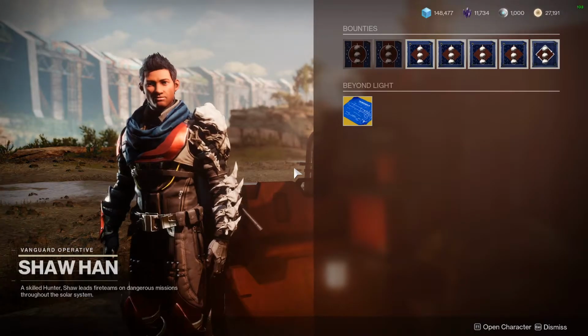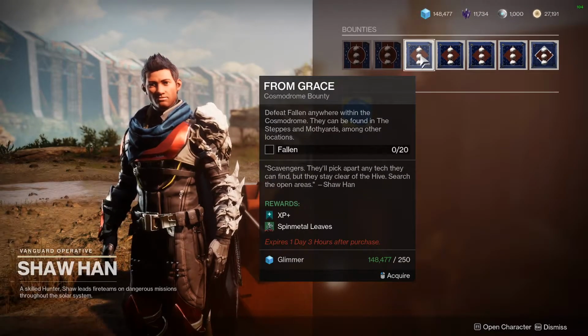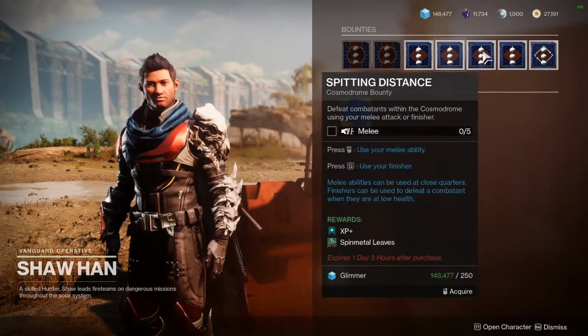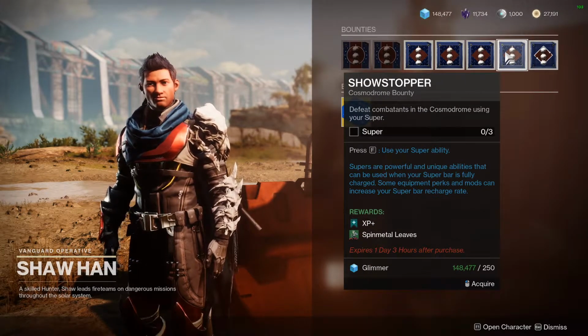Back to Shahan. These ones are all easy. Typically you should do them all. Preview, feet falling anywhere, 20 kills, easy. Precision damage, easy. 5 melee kills, 3 super kills, super easy. Always pick up the Cosmodrome dailies.